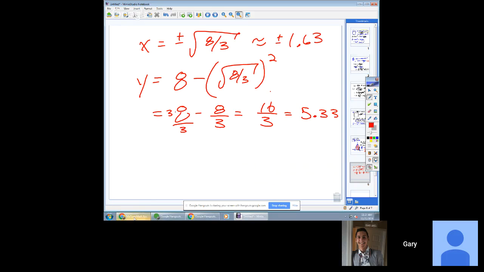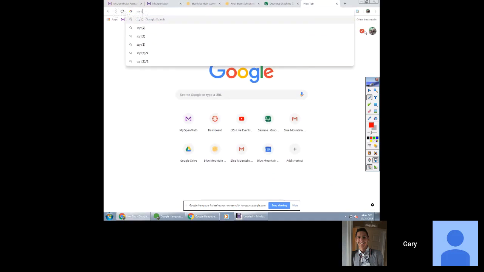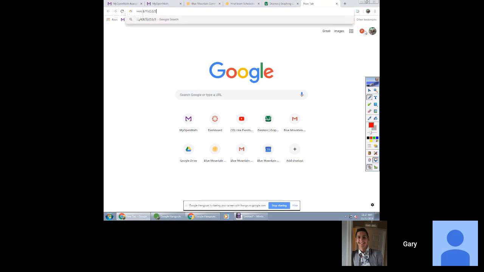I don't know. Let's see. If I take the square root of 8/3 and divide by 16/3, I get 0.3-ish. It's not that exciting. The other way, 3.26-ish. I don't recognize that as an important number. I don't see any significance in the ratio of the height to the width, but I think we found the right answer.